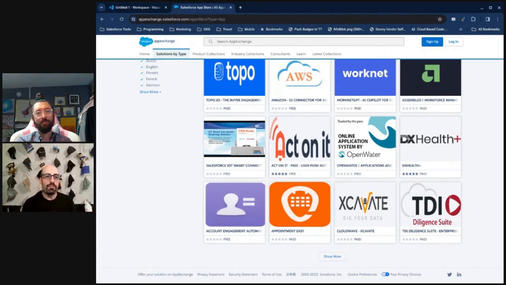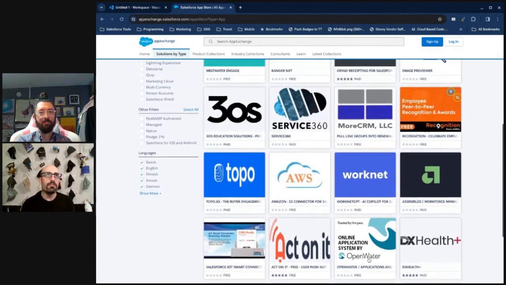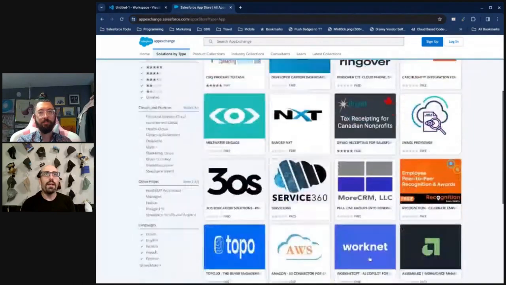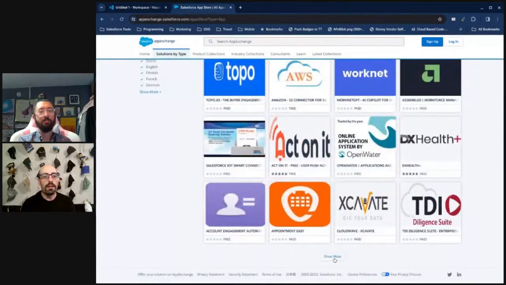Okay, so let me talk about the show more too. When you go to the AppExchange, you're going to see the first X tiles. It's like 32 or something like that. And then you have to click show more to see more. And from a publisher's perspective, this is the equivalent of going to the next page of your search results, right? You really want to be at the top page because people do not click show more. If they do, they have to sit there and wait. And then they get the second list.